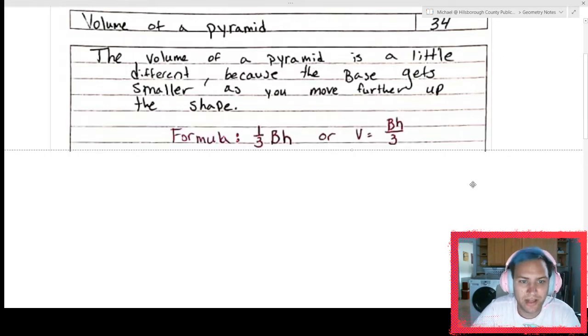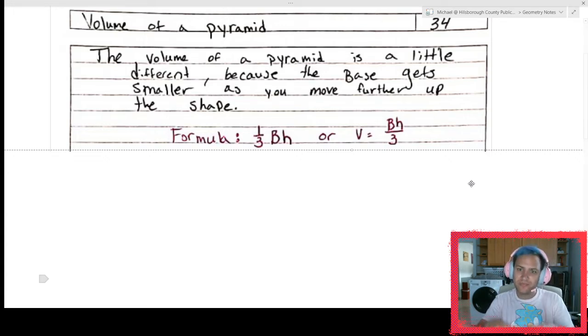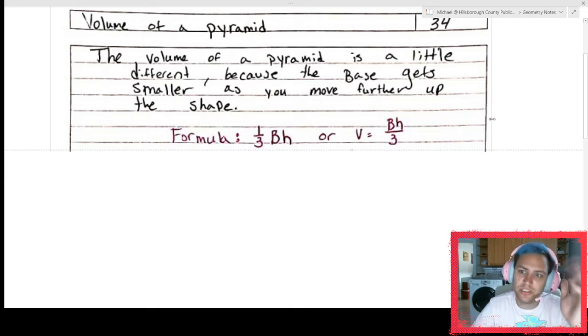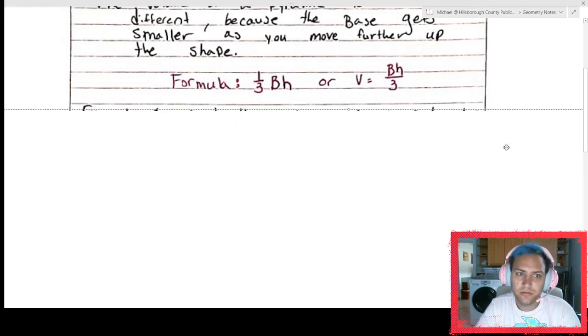So we have to account for that, and really the formula is easy. All it is is that you take a third of it. It cuts it into a third, and you can watch some pretty cool videos if you Google it that show you why that happens. But essentially, when you keep taking pieces off all the way up, it takes off 2/3. It cuts it down to just 33% of what it was. So with that, we have our formula: 1/3 base times height equals the volume of a pyramid.